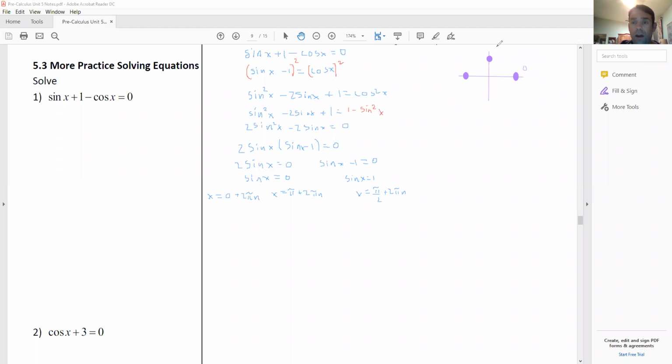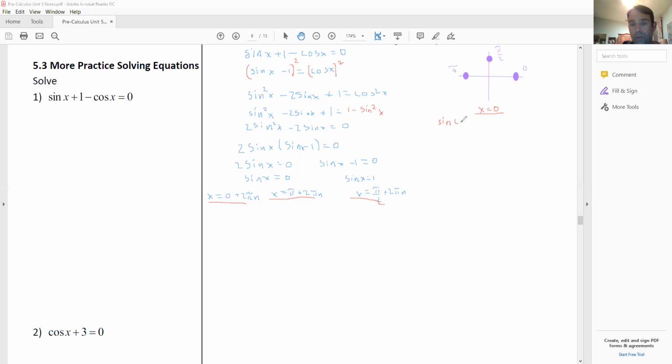But now we squared both sides at the beginning here. Since we squared both sides, that means we run the risk of introducing roots that never should have been there. So we have to go back through and test all three of these roots back into our original equation and find out, do they actually work? Are they actually okay? So we're going to take x equals 0 and plug it into sine x plus 1 minus cosine. We see where they're at on our root map here. We can definitely tie the 0 and the 1 together.